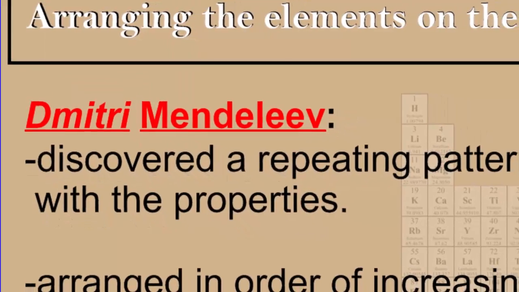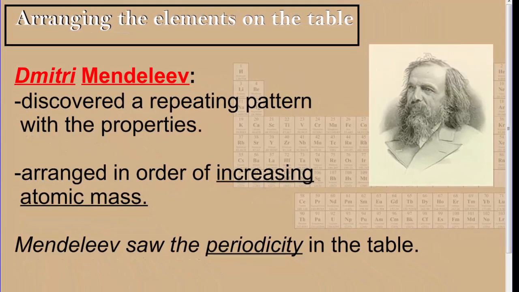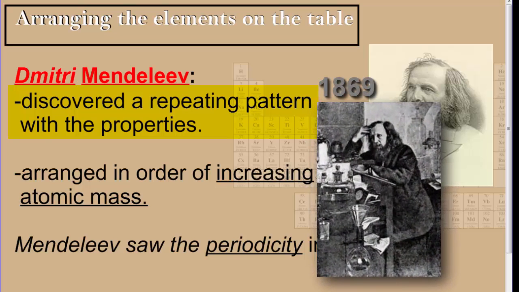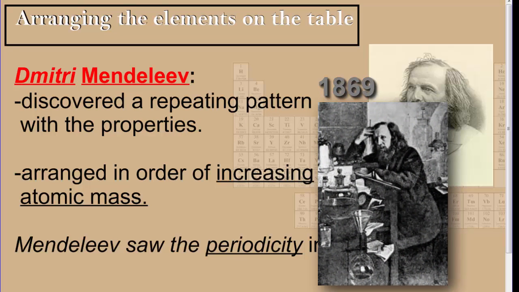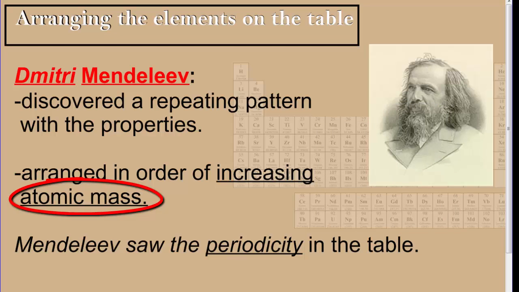First of all, the name Dmitry Mendeleev should stick in your head. Mendeleev was a Russian chemist and he was the one that discovered a pattern of the elements in about 1869. First, he wrote the names of the properties of the elements on cards. Then he arranged his cards by different properties such as density, appearance, melting point, and he was able to see a pattern. He discovered a repeating pattern with those properties. And he eventually arranged those elements according to increasing atomic mass. He saw what's called periodicity in the table.